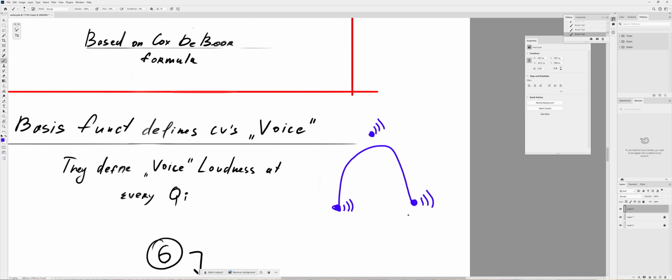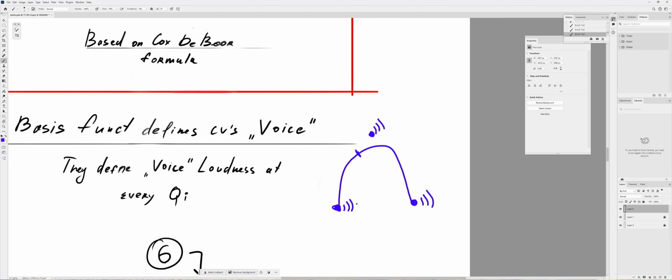What's more important here, and that's what the basis function does, is that it can calculate the loudness of the voice depending on how far you are from the point. So for example, you are somewhere here. At this point, the further you are from the control vertex, the dimmer the sound.